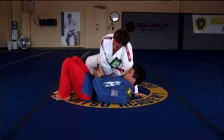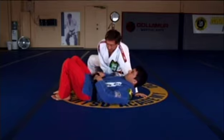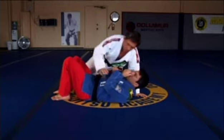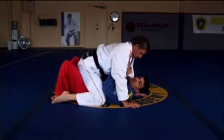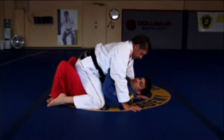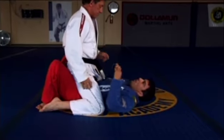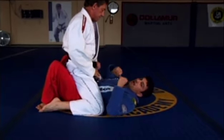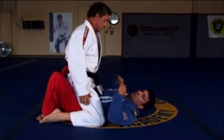Elbow escape, one more, and then we're going to troubleshoot. Ready? Okay, mount position. Now, your opponent will never start and keep the same position all the time. Let's assume he was sitting up. But here at this point, remember, one more drill that I'd like you to play with, you always try to get higher than your opponent, okay?